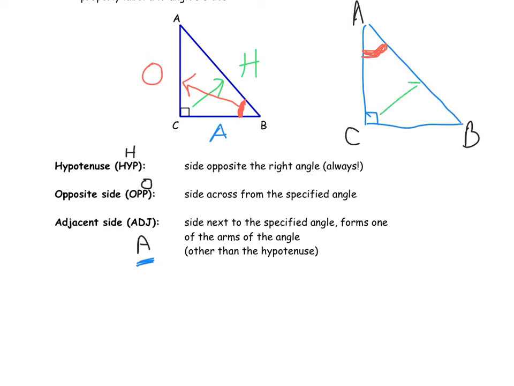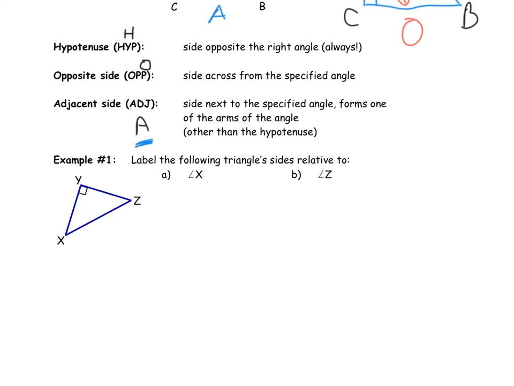Well, the hypotenuse is still going to be the hypotenuse. That does not change. But my opposite side, now that I'm looking at angle A as the angle in question, the side that would be considered opposite to angle A would be over here. And that would leave the other arm of this triangle right here. So that would be my adjacent side, right? And again, here is my hypotenuse making one of the arms of the angle and my adjacent side being the other arm of that angle.